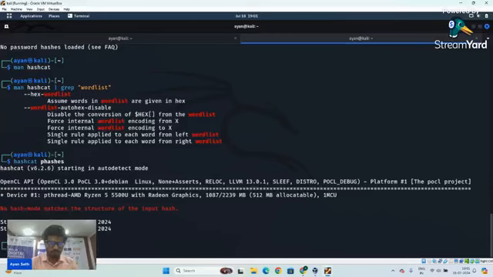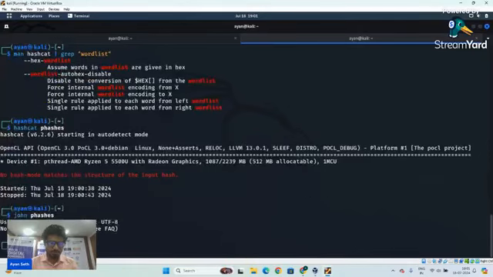Why is John showing this kind of error? No password hashes loaded. Using default input encoding UTF-8.